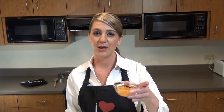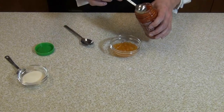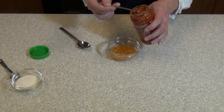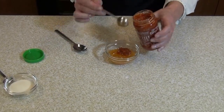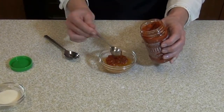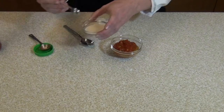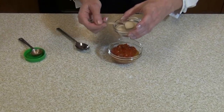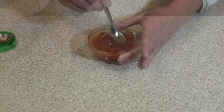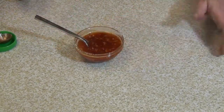The sauce for this recipe today includes 3 ingredients. We have a 1/4 cup of orange marmalade, and we have 4 teaspoons of the Asian garlic chili sauce. You can find this in your Asian supermarket aisle at your grocery store, and this is what the product looks like. We're also going to add a 1/2 teaspoon of salt, and you just mix this together, and we'll set this aside for our flash in the pan stir fry.